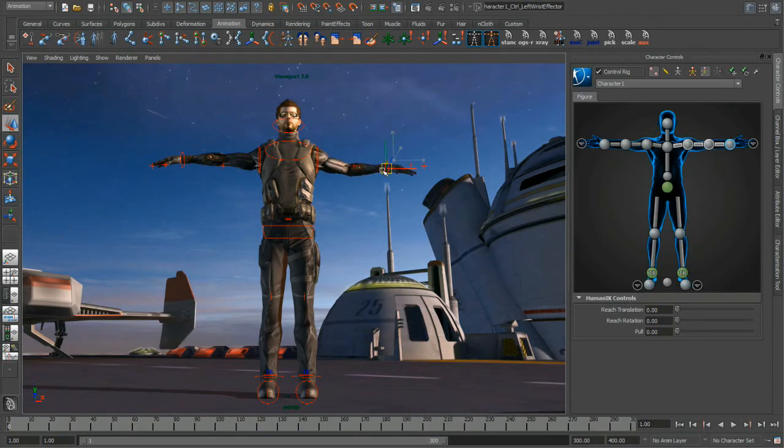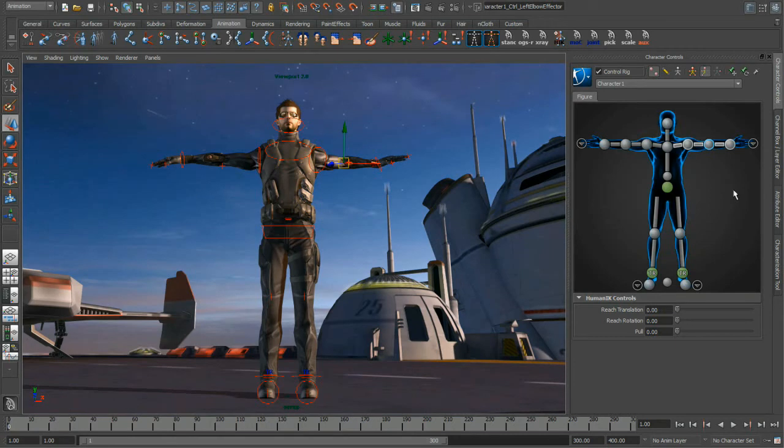If I grab this hand and begin moving it around the viewport, this looks like a standard IK chain in Maya. Notice what happens when I overextend it. It stops at the shoulder or the body part. At any given time, if I want to pose my character using forward kinematics, all I have to do is enter into my rotation tool. Obviously, if I want to go back to using IK, I just simply go back to the translation tool.